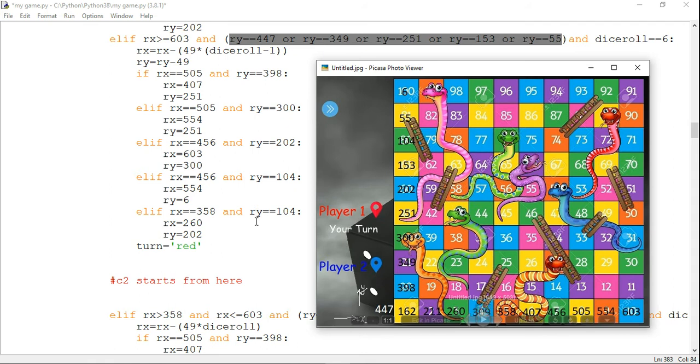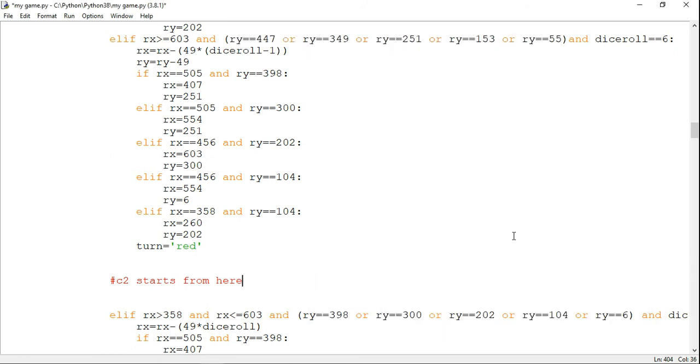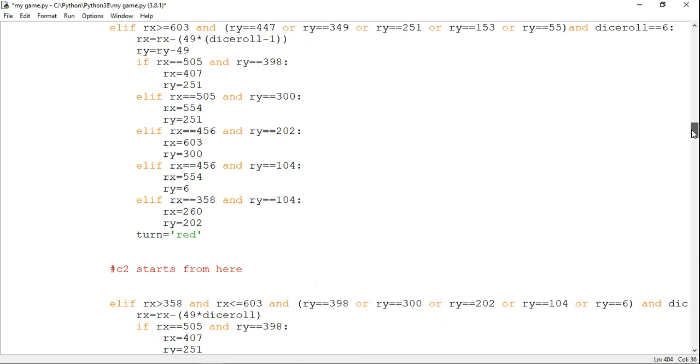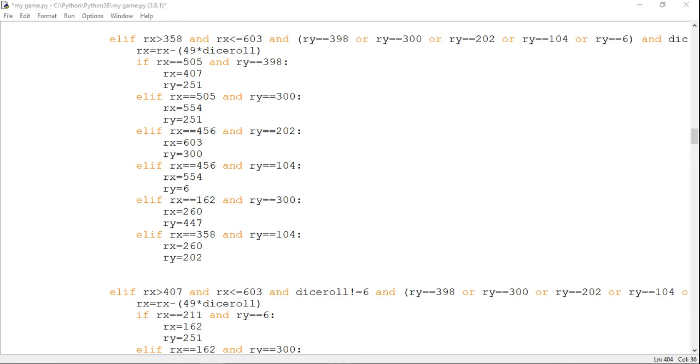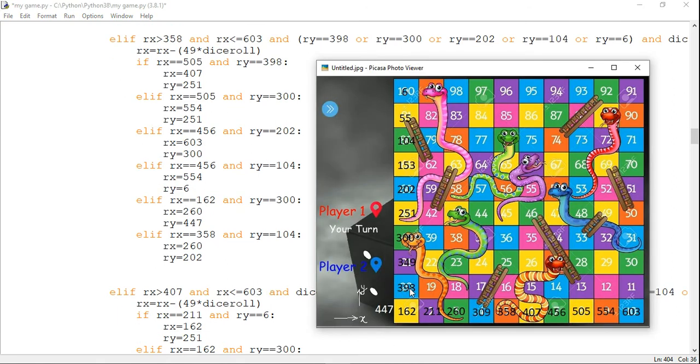Okay, so from now C2 starts, meaning this location, and in this we will be talking about just these rows: 398, 300, 202, 104 and 6. Because in these columns the movement will be the same.